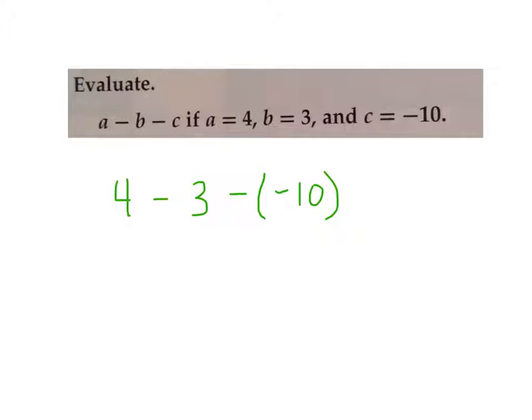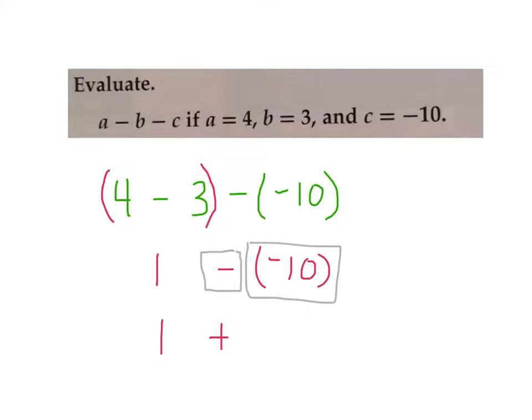So order of operation for subtraction says I go left to right, so I'm going to solve that. Now, that's a problem 4 minus 3 that I don't need to change the sign because we know that's 1. Okay, now I write out the rest of it, minus a negative 10. Okay, now I rewrite this, because I have 1 minus a negative 10, as an addition problem. So, minus is going to be, I'm going to add, instead of doing that, and a negative 10, the opposite is a positive 10. So, I get 1 plus 10 equals 11.